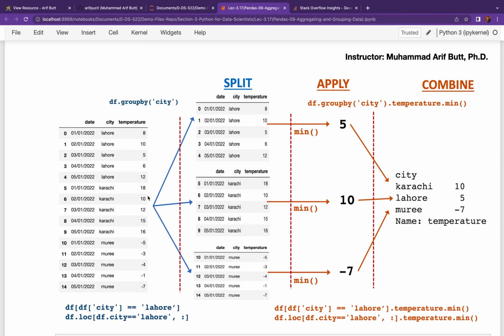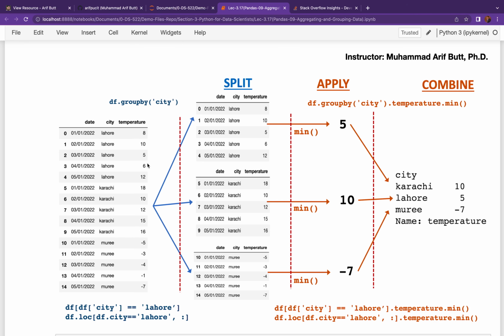Now let's talk about grouping of data inside our data frame. Once again, consider this data frame and suppose that we want to find out the minimum temperature of each city, for example of Lahore, of Karachi and of Murree. Over here, one can say that I can do it by just looking at the data.